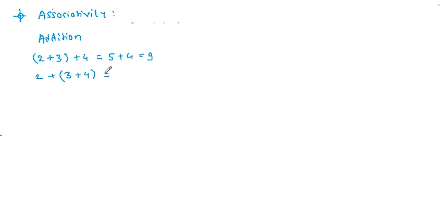example, first we will do the first two numbers grouping, and after that in second example we will do the second and third number grouping. So we get the same result here, 2 plus 3 plus 4, so 2 plus 7 is equal to 9. So the answer is same in both the cases. So we say the addition is associative for whole numbers, or the addition is closed for whole numbers under the operation for that is associative.